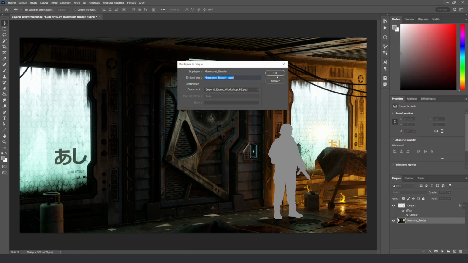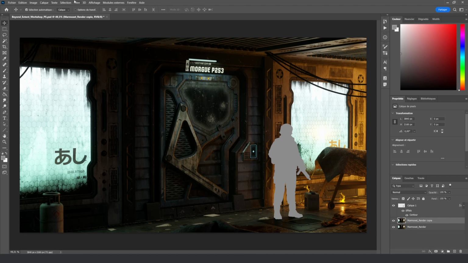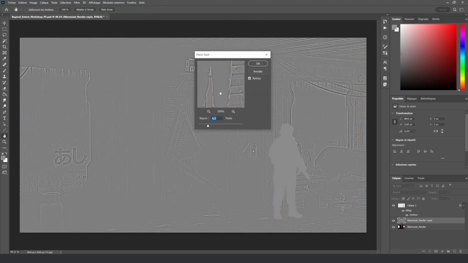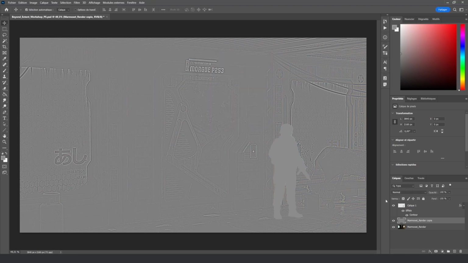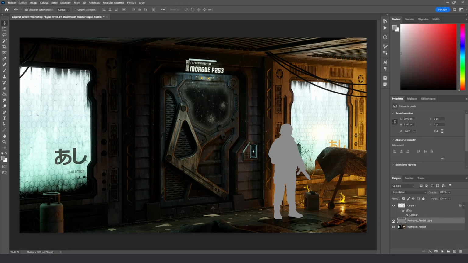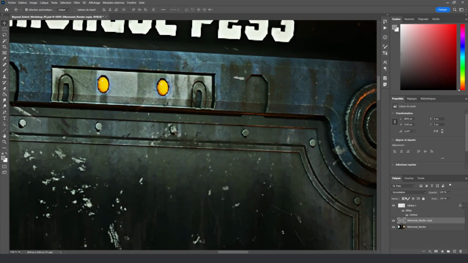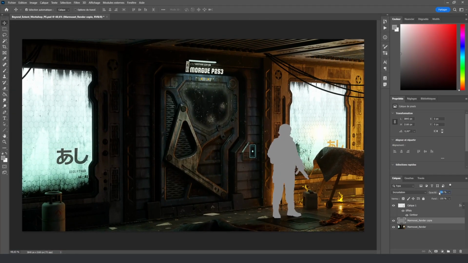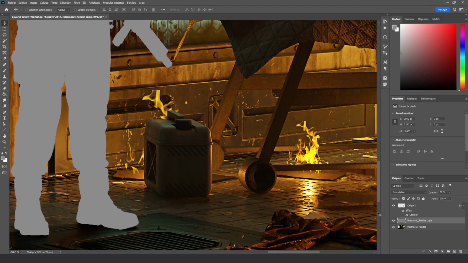And you can duplicate your base render, go to filter and to high pass. Usually I just go for 4. Okay, and there you can go to overlay, and you can see that it really sharpens your image. If I go maybe like there, you can see the difference. After that you can tweak the opacity. For art surface stuff, I usually go to maybe 70, something like that can be great.